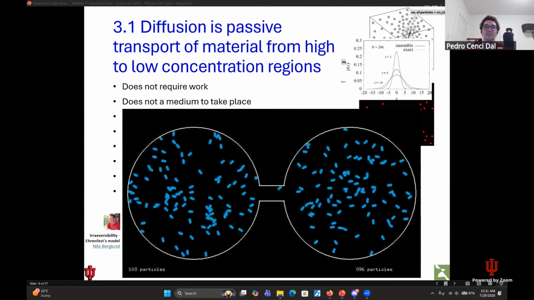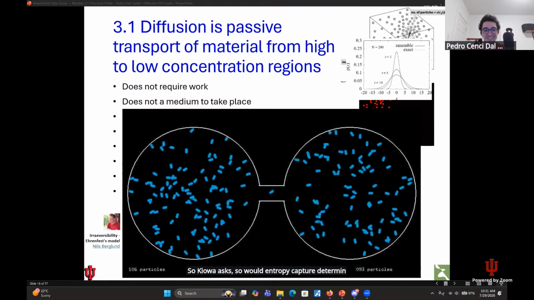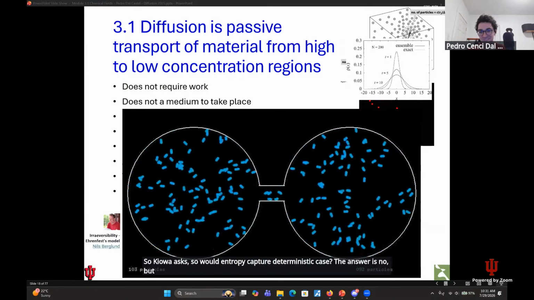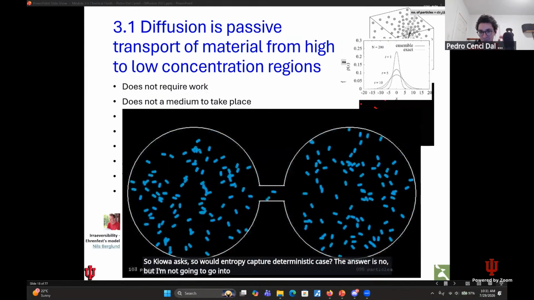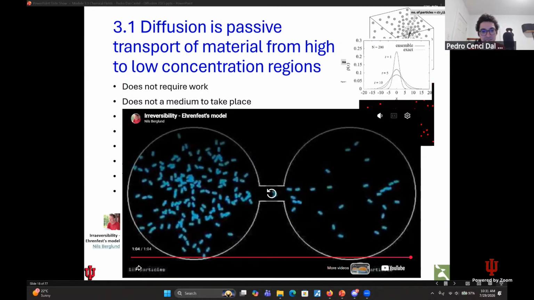So Kyle asks, would entropy capture a deterministic case? The answer is no, but I'm not going to go into detail because it's too deep. It has to be stochastic if you pick random initial directions, no?